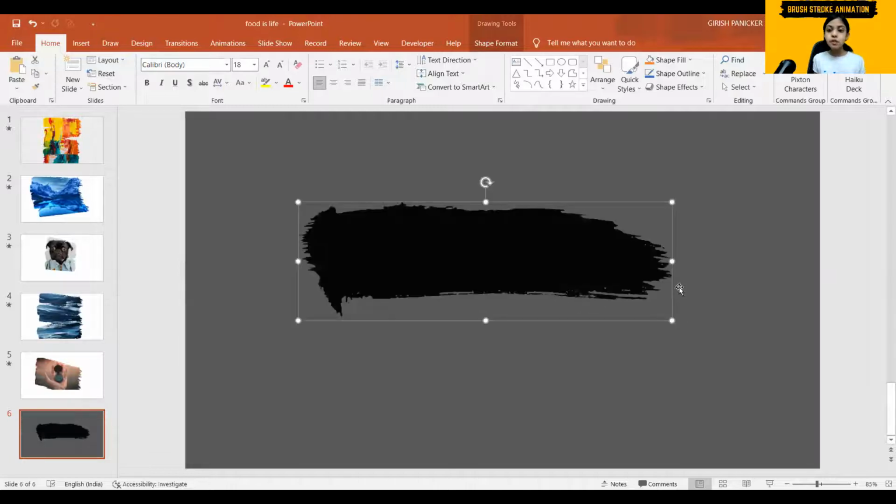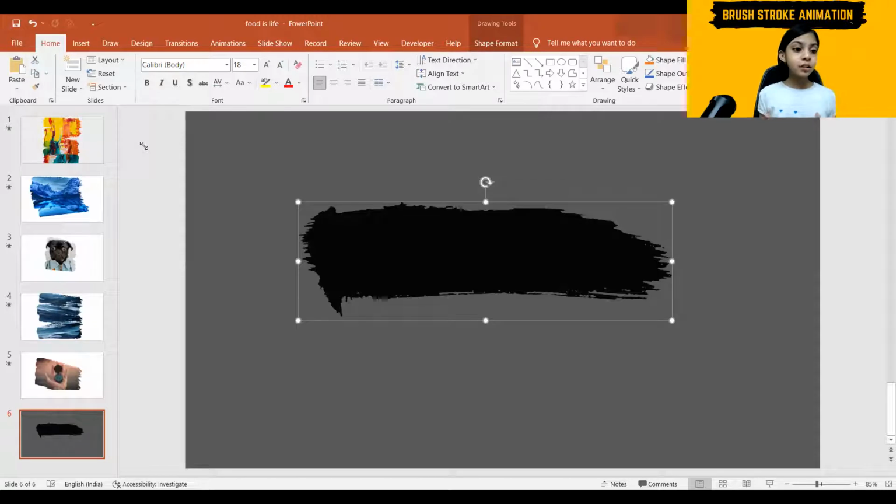So now you can choose any image. If you want better images than you find in Google or any other software, or the ones from Bing, photos that we choose through the insert photos option in PowerPoint, you can also use Haiku Deck. I have shared this in my last video. So if you have not watched my last video, you can go watch that video and get to know how I brought this into PowerPoint and what you get in this.